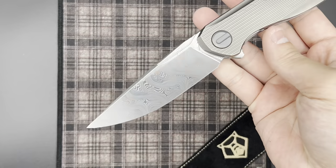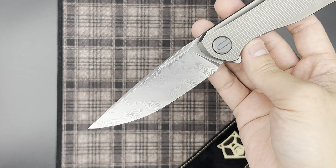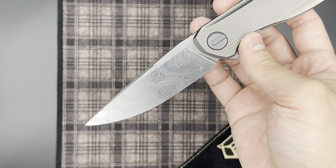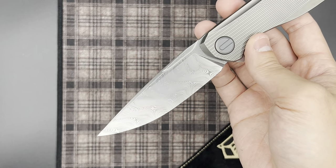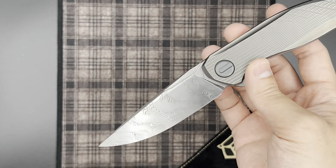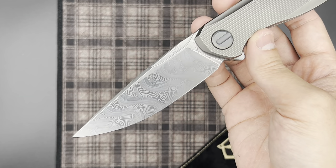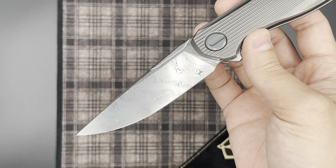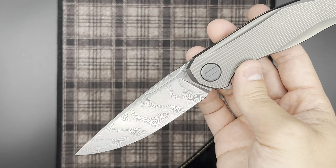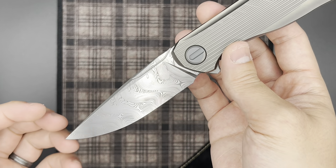Taking a look at the blade, we have this beautiful Bjorkman's Twist Damasteel. There are actually two patterns being used — on the Quantum 2 there were 26 done in Vinland and 4 in Bjorkman's Twist. With the Stellar it seems to be 50-50, with half in Bjorkman's Twist and half in Vinland. There are also some changes to the etch on the Stellar — something much closer to what we've seen in some of the Damasteel customs.